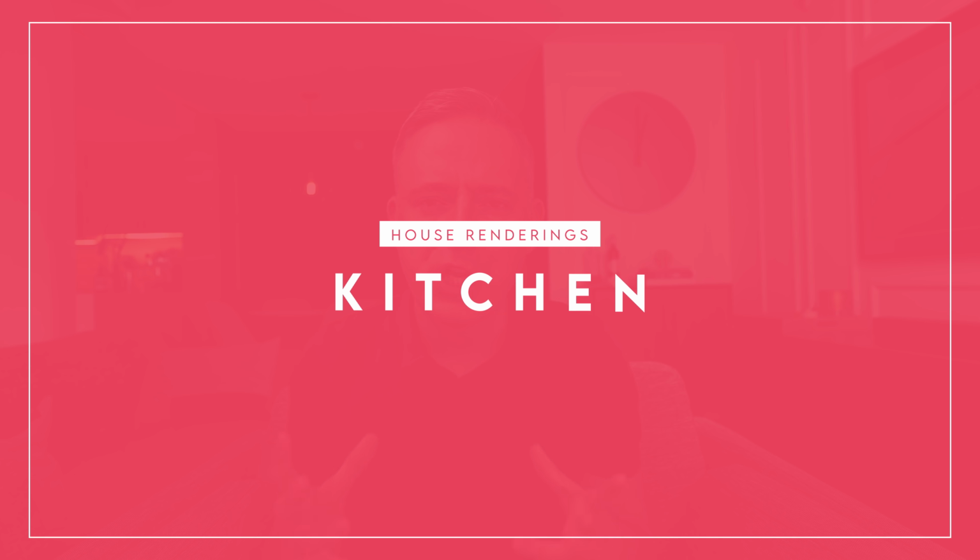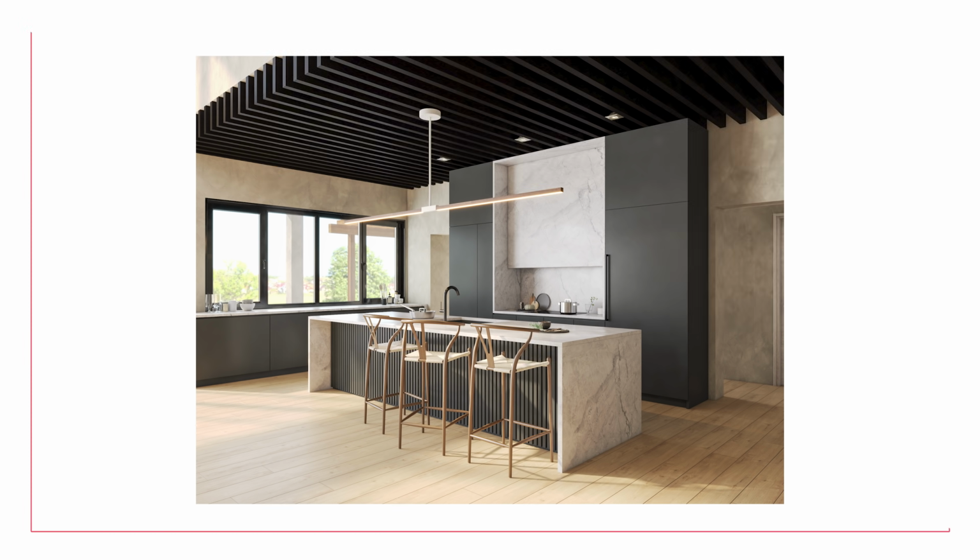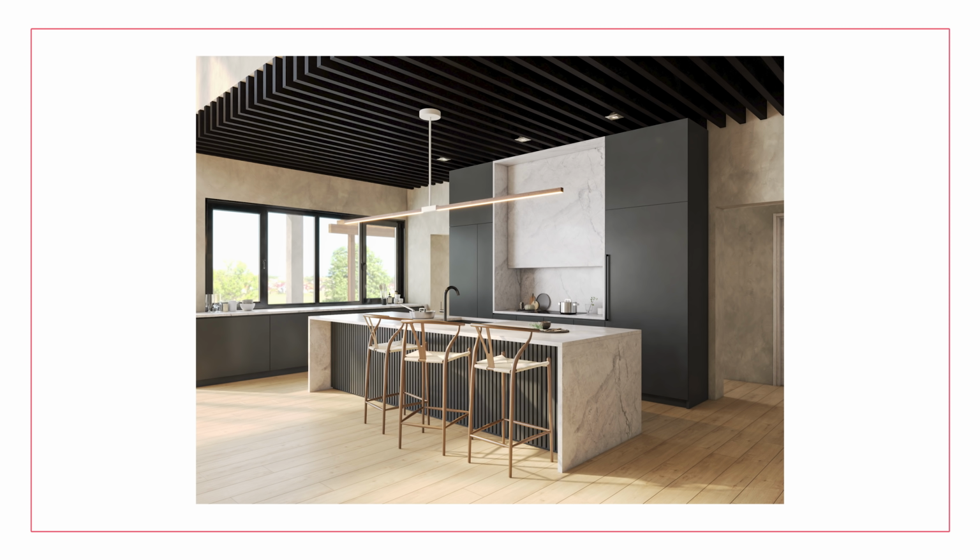So the first version of the kitchen, which I want to talk about, is very black, gray, and oak. And here it is right here. And you can see, first of all, just absolutely amazing to see a floor plan come through in this 3D rendering. I mean, how cool is this, right? So this is using a software called 3D Max.